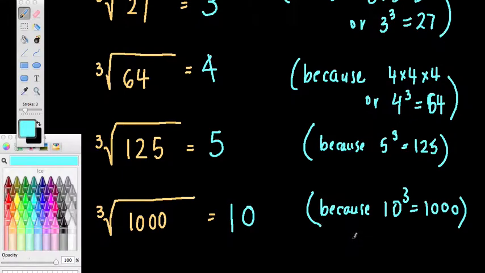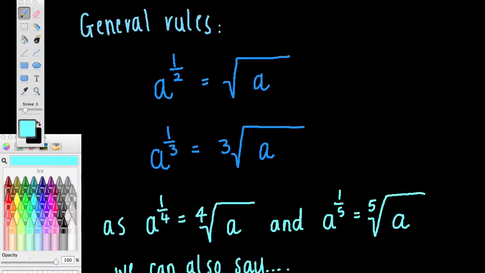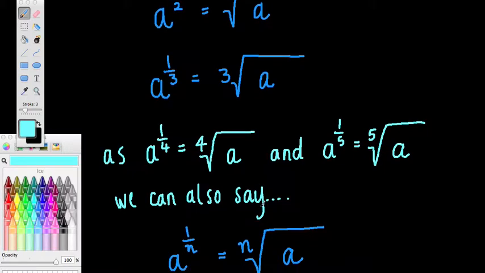So that's just a little bit extra on cube roots, if they hopefully weren't too confused when I went through that before. We'll go back to this slide here, the general rules. So we know that A to the power of a half is the square root of A. A to the power of 1/3 is the cube root of A. I can actually take this further. Now this is probably a little bit beyond our Year 9 course, but it's good to know anyway because it is a general rule.